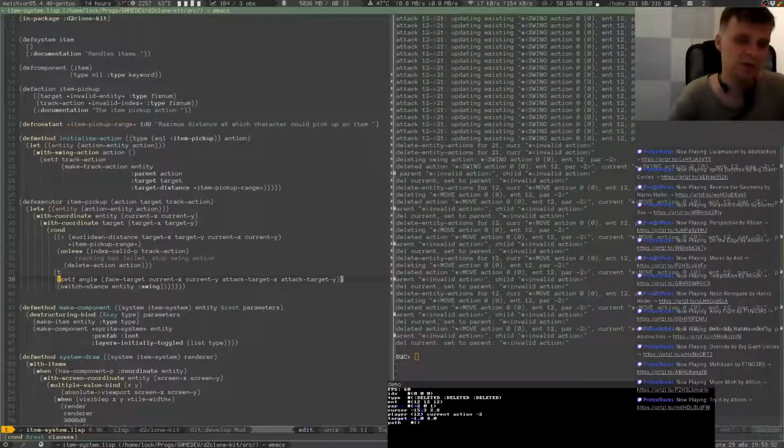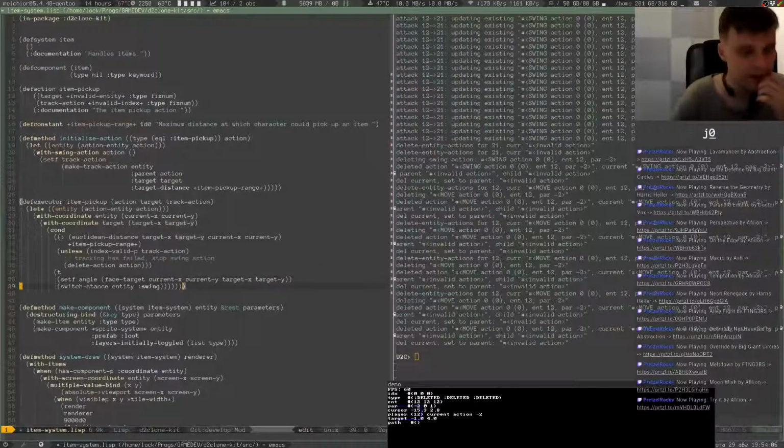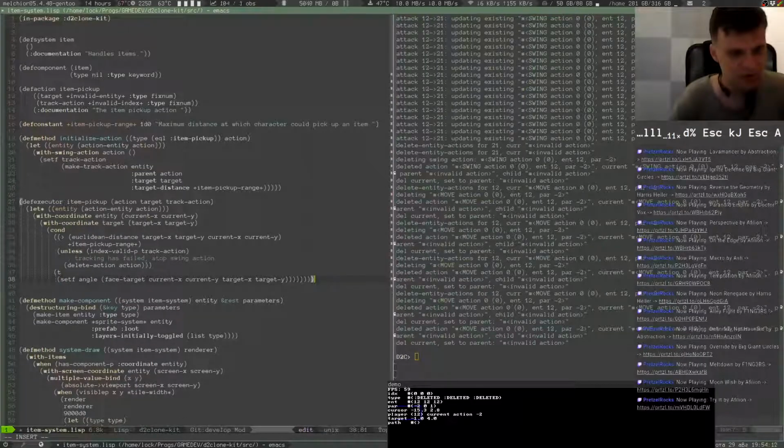First target. Yeah, I think that wouldn't hurt. Yeah, that definitely wouldn't hurt. And then we don't have to do anything with stances. We just leave it here.